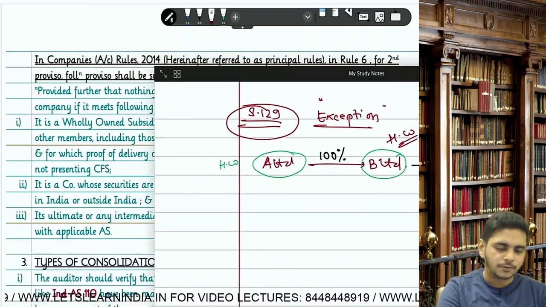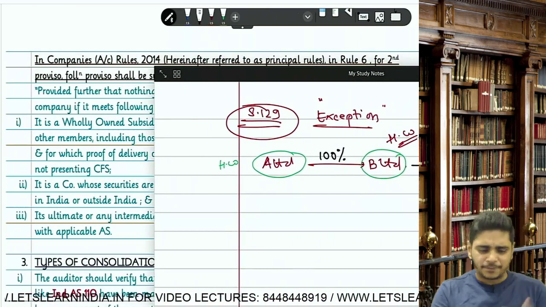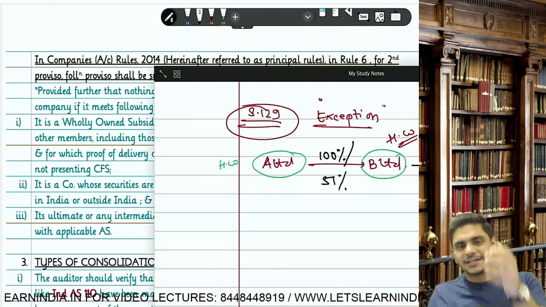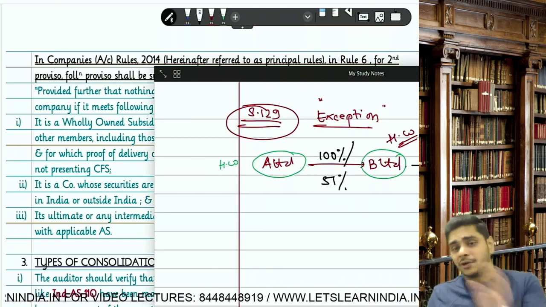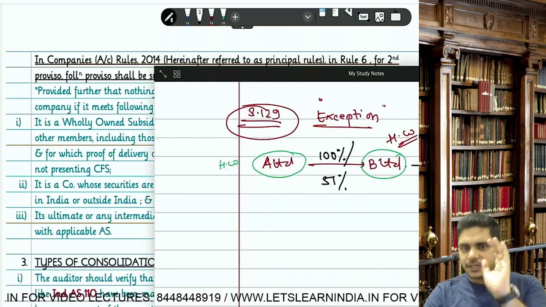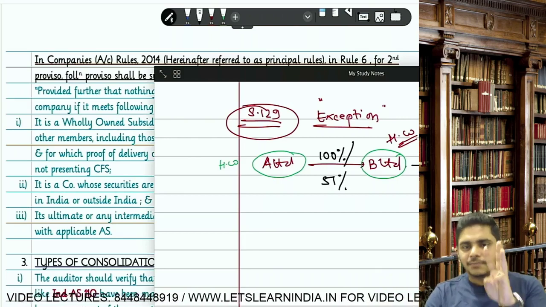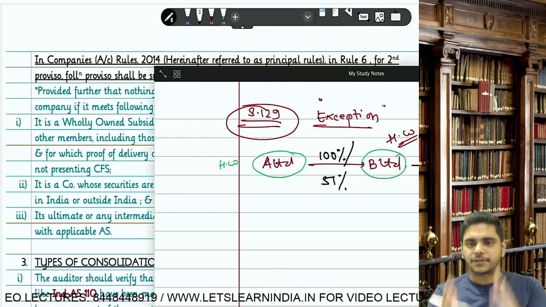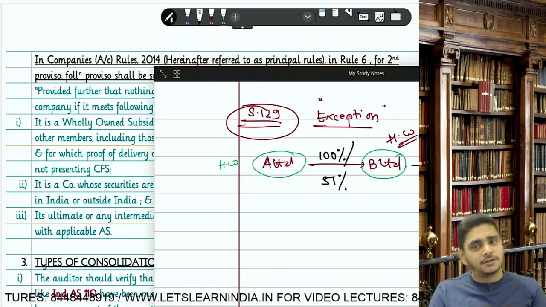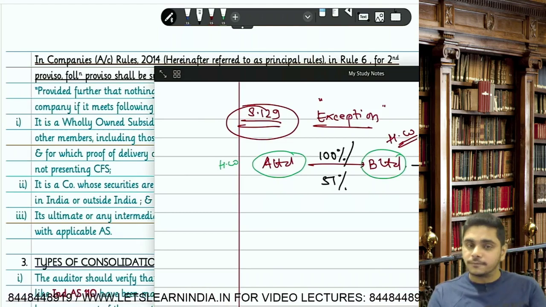Again we do. If in the picture A has invested, imagine 100% or 51%, that's more than 50, okay? So either it is a wholly owned subsidiary or a normal subsidiary, that's more than 50%. For our understanding, I have taken the percentage as 51, but in the definition it is always more than 50. I have said it thrice, purposefully. If A has invested more than 50 in B Limited, A is a holding company, B is a subsidiary. Who will do the conso? Sir, A Limited.